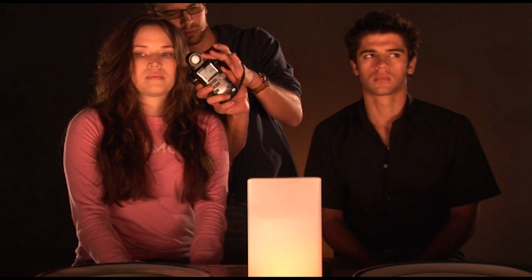So the meter will actually give you a reading of just what that light is doing and what kind of output it's having at that particular distance from it. So now let's talk about lighting. This is something we've been waiting to do. This is lighting two subjects sitting in the frame. The actors are about 6 feet to the camera.